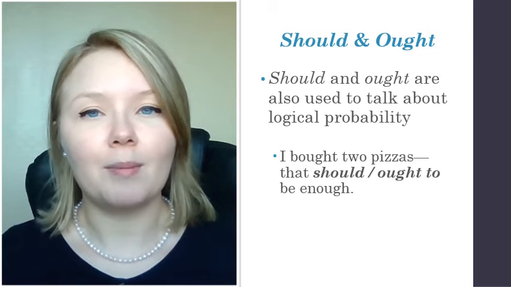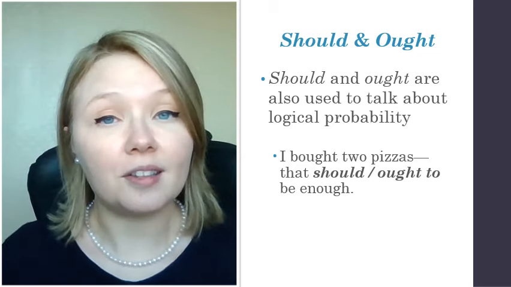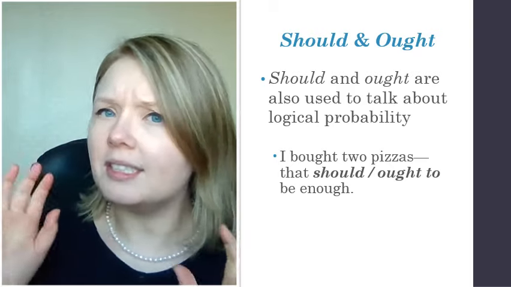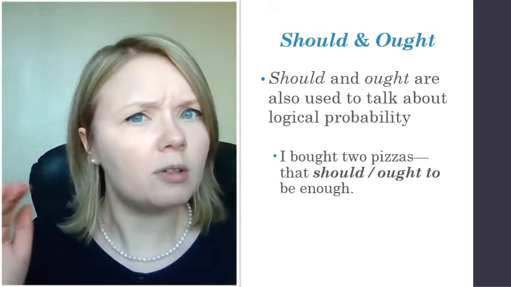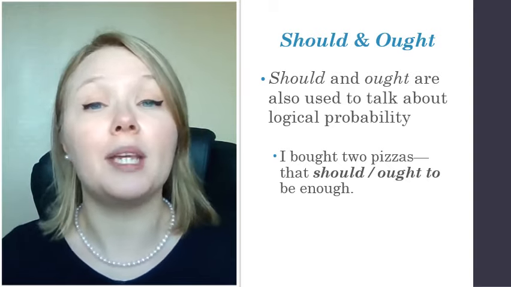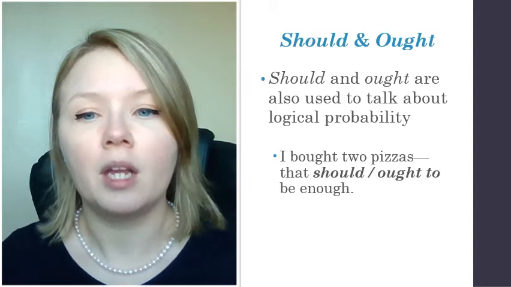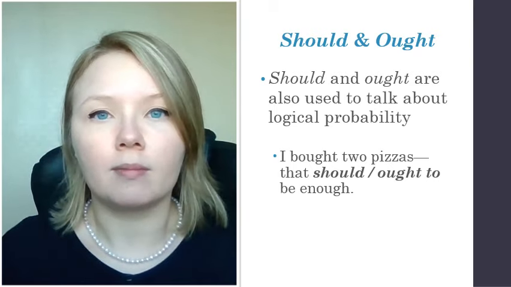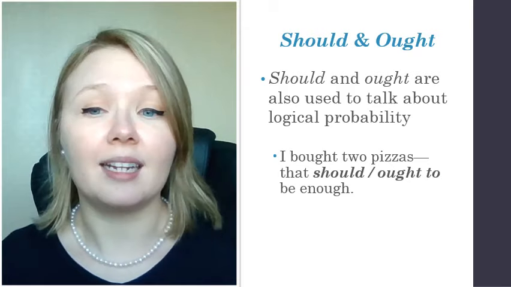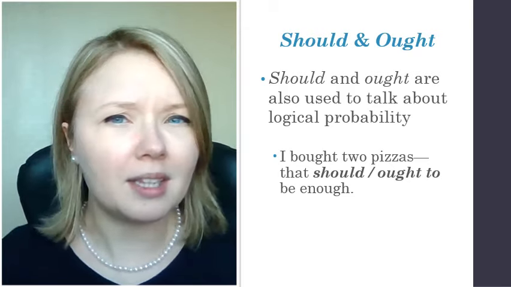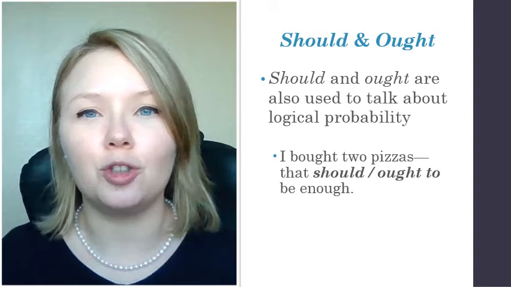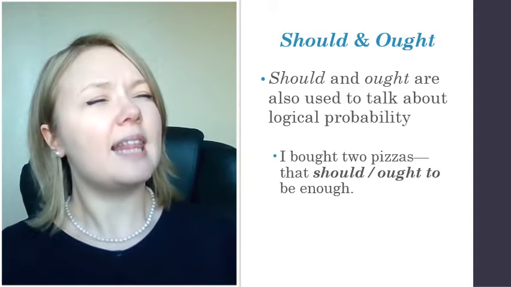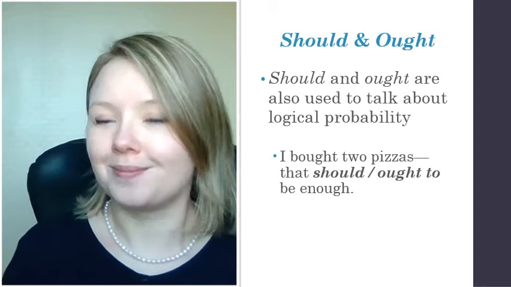So let's say I'm having some friends over and I decide to order some pizzas. Most probably 2 pizzas will be enough for all of my friends. So I could say, that should be enough, or that ought to be enough. Not quite the same as saying that is enough. Maybe, right? There's a tiny chance. Maybe we'll eat 2 pizzas and we still want more, but I look around and I think, that should be enough. That ought to be enough.